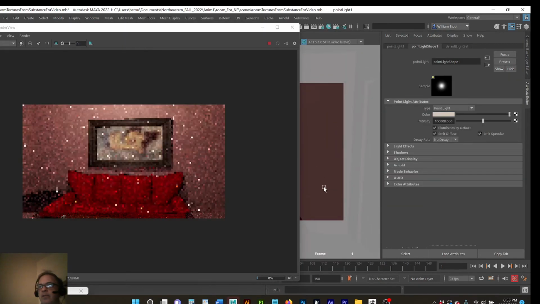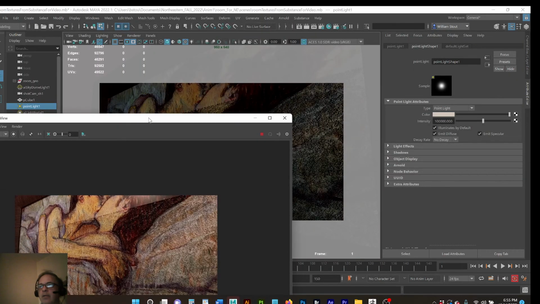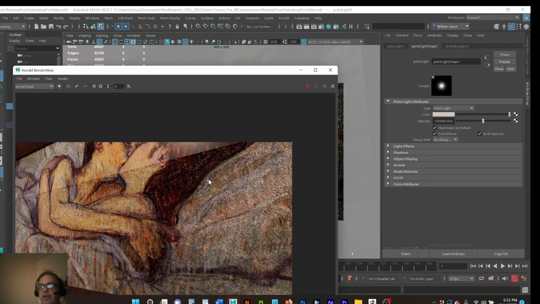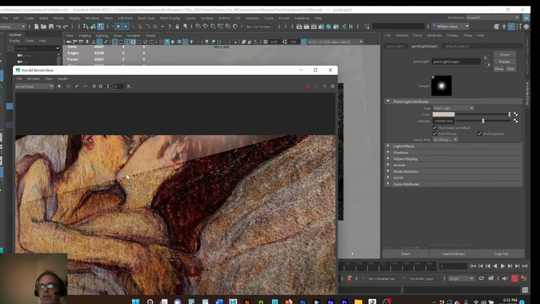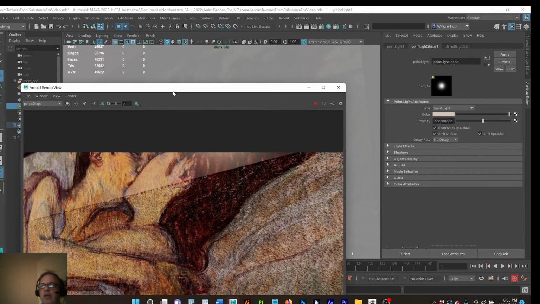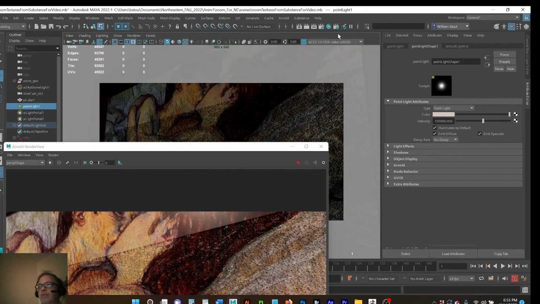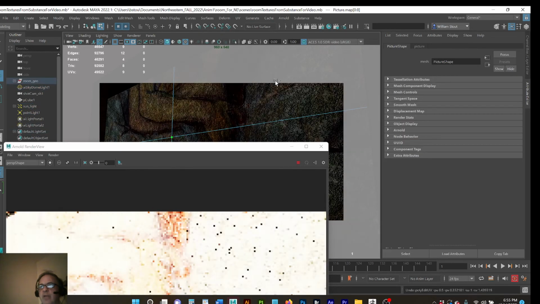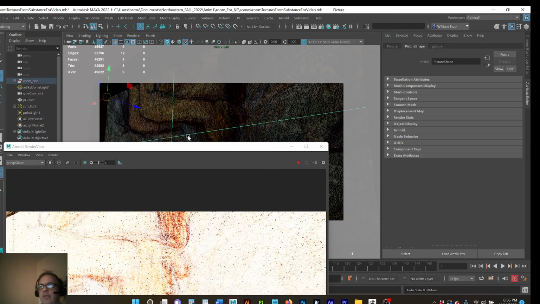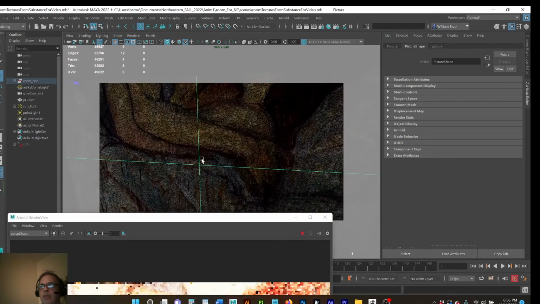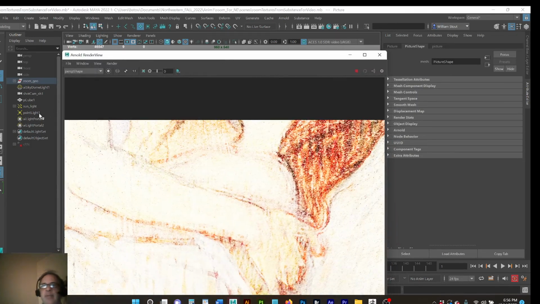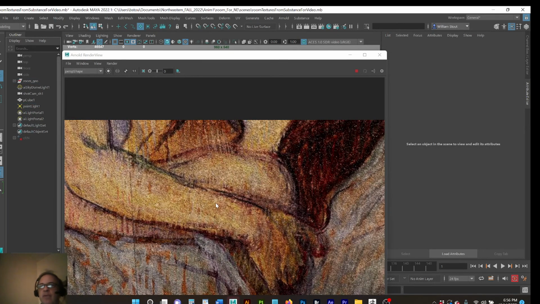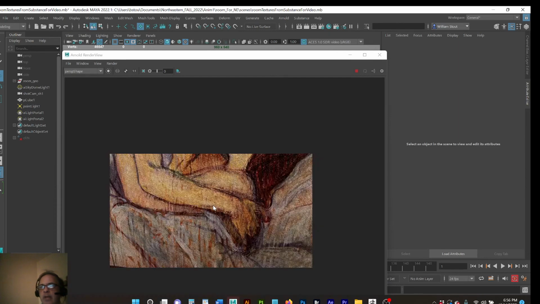So let's look around. Let's look at, that's an odd seam. But the normal maps look pretty good. They just don't seem to be there. Oh, that's right, because I moved. You cannot move the UVs. So I'm going to undo, put those UVs back where they were. That's why that happened. If I want that to be different, I got to do it beforehand. There we go. That's all I got.